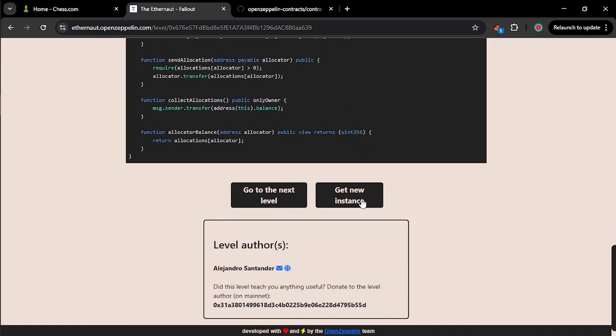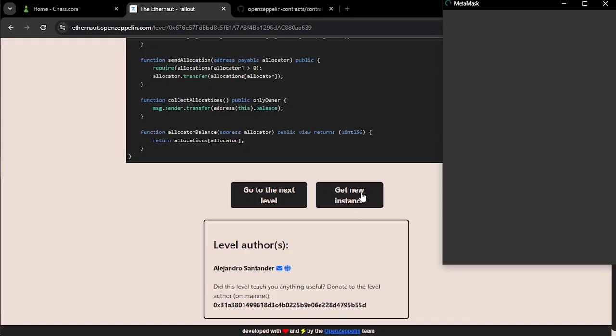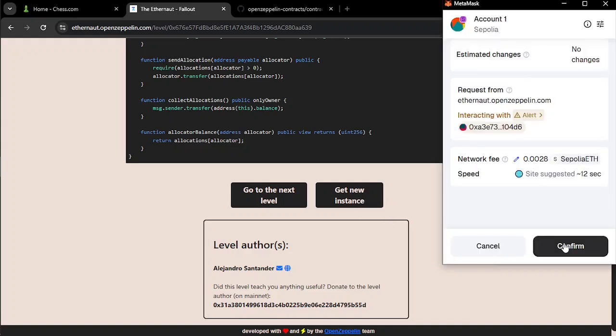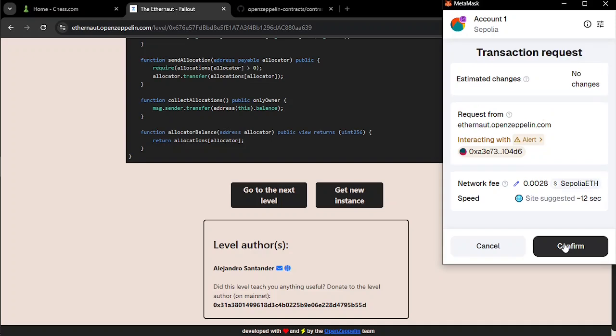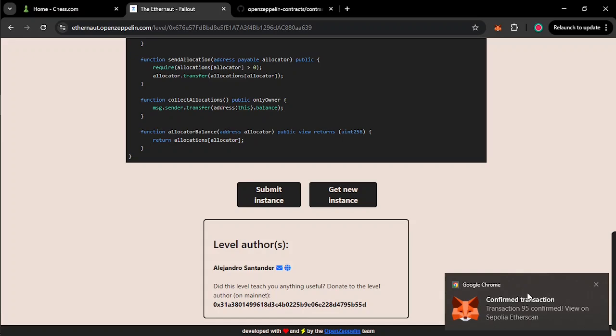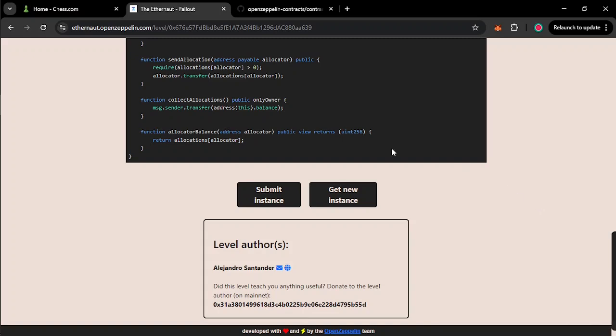Then we'll confirm the transaction, then get our instance and use it to run that exploit. I'll confirm the transaction. Then once this is done, we'll open our developer console and just grab our instance for this particular level that we'll use to reference this contract in order to interact with it in Foundry. So let's do that. And as you can see here, it's done. The transaction is confirmed. Now if you just do Ctrl+Shift+I, you can use the developer console to get the instance.